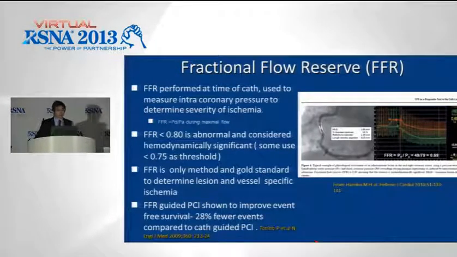FFR, just to refresh your memory, is fractional flow reserve. It's performed at the time of cath, used to measure the intracoronary pressure using a pressure wire to determine severity of ischemia, and usually intracoronary adenosine is injected to get maximum flow, and then the FFR is calculated. You just need to know that FFR less than 0.80 is considered abnormal and considered hemodynamically significant, although some people use 0.75 as the cutoff.